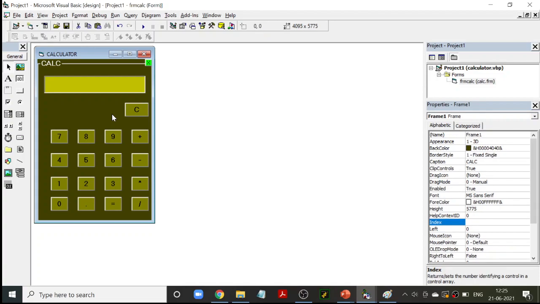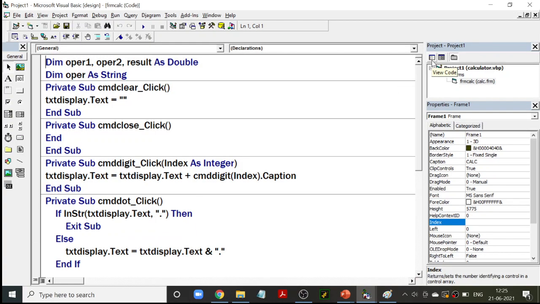Okay, let us go to the coding part. Coding part, one by one, let me explain it to you. This is a part B program. I have picked this program to demonstrate control arrays. That is the first and foremost thing I want to demonstrate. Apart from that, we will also be demonstrating some other functions. Let me go one by one.